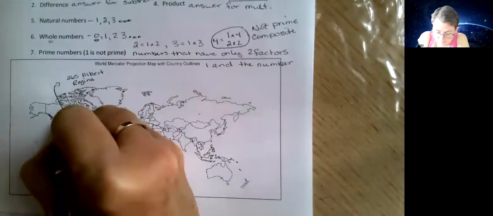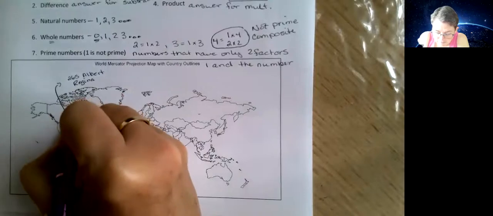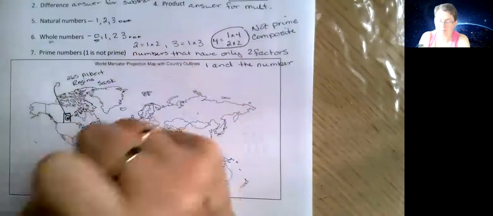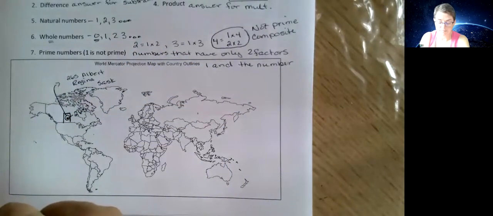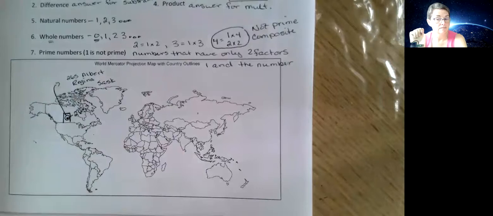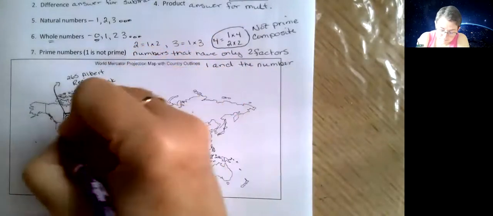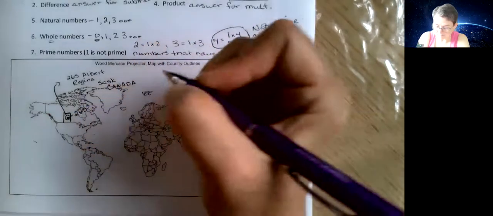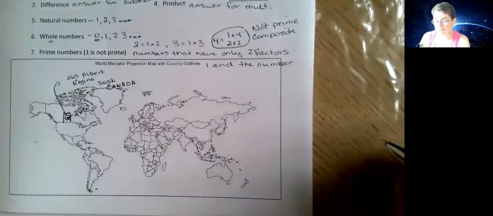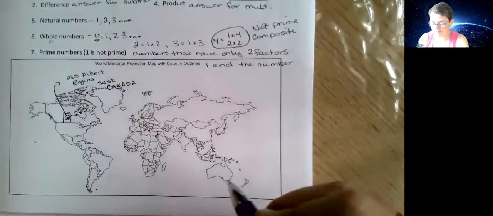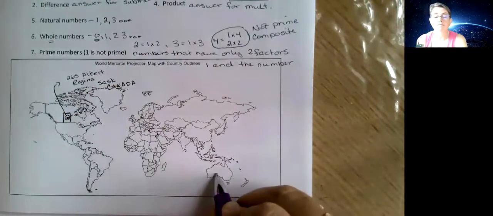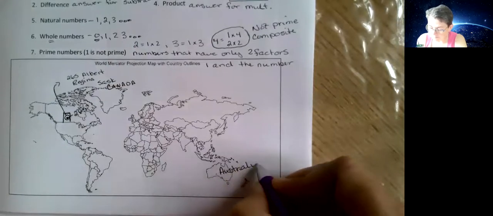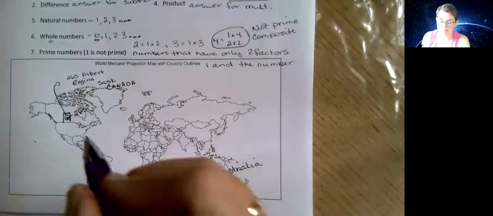And then, what's next? Well, thank goodness we live here. It's pretty easy to draw. There's Saskatchewan. And we live in, yeah, I know, a lovely big country here. All right, so where am I going with this? And one other question. What's this? I hope you know that. Australia.